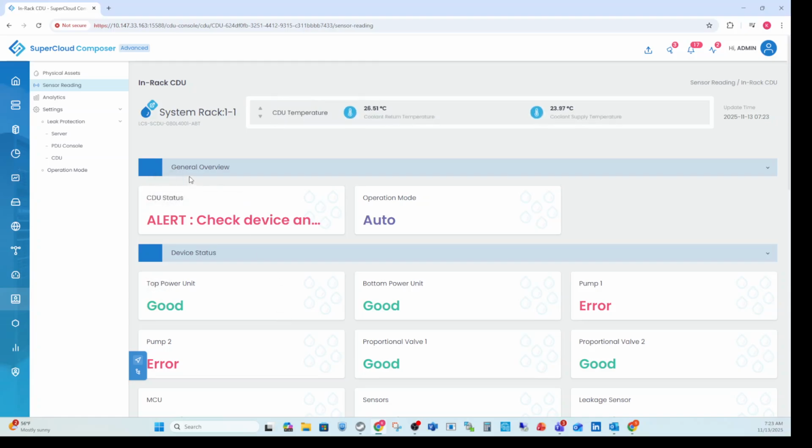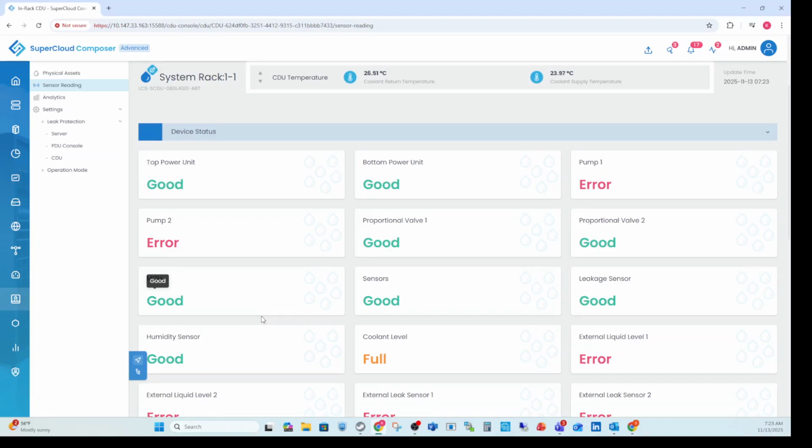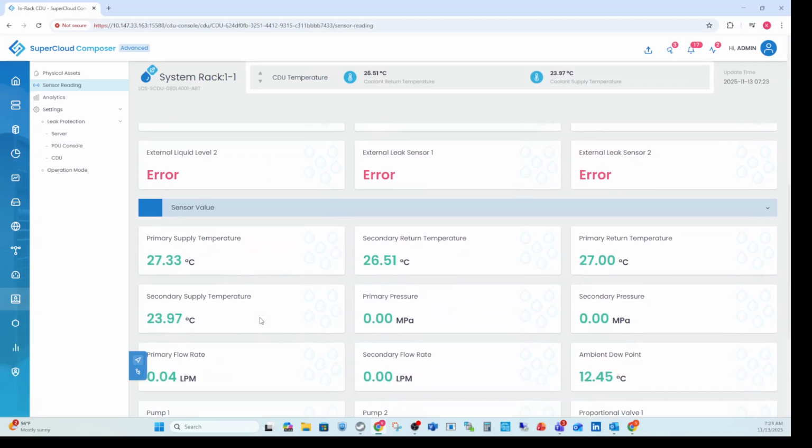We have them broken down into general overview, device status, states of what we're looking at from a pump perspective, other types of information we're pulling, such as liquid levels and so on and so forth. And then we've also broken it down into sensor value information. So a lot of this grouping is very easy for you to take a look at.